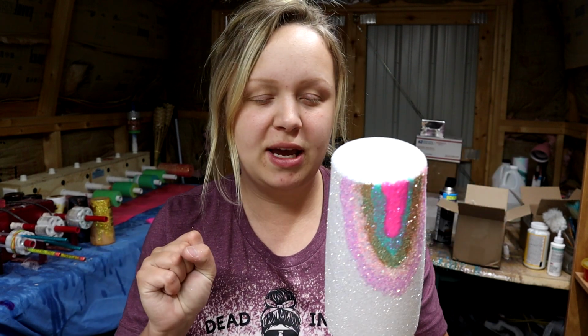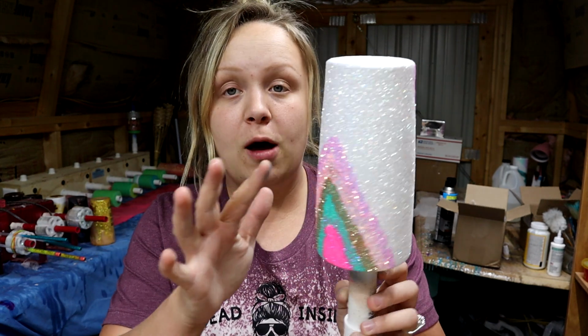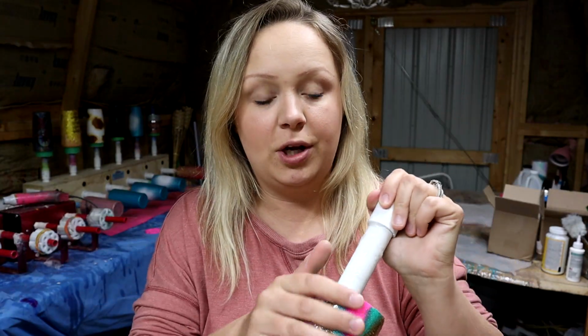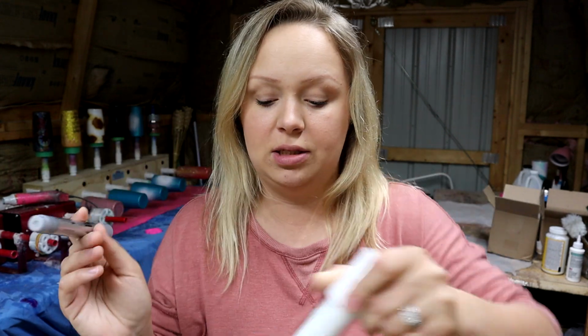Probably 2 coats to make sure that everything is good and smooth, and then I will come back and outline these glitter colors with my Arteza markers. So I will see you guys then. Alright, here we go, the next day. There's 1 coat of epoxy on it. It does need sanded, but I am going to draw the lines on first.